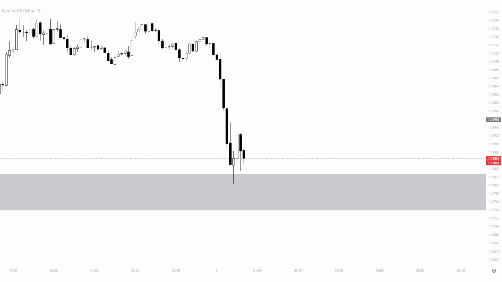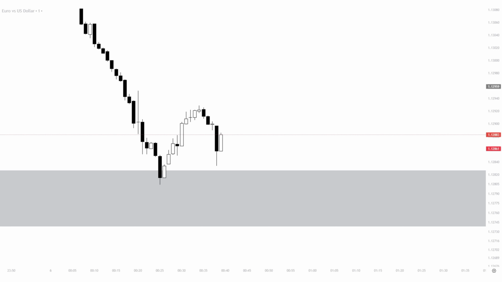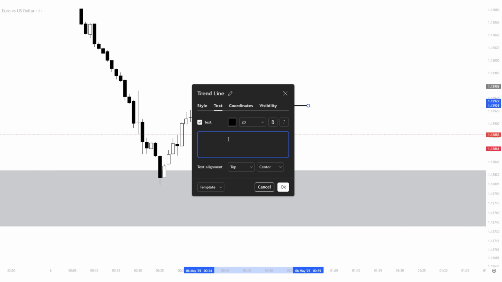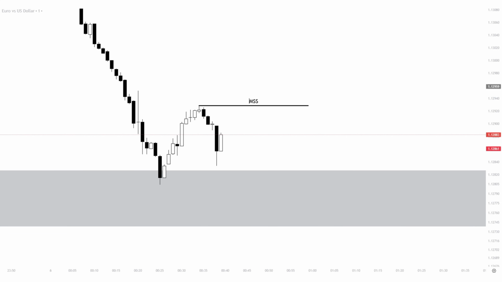This way we can snipe a better risk to reward from the 5 minutes going into the 1-minute chart. Here we see that the market has hit the demand and instantly bounced up. So now we have proof that this demand has many resting orders and it should respect. But for that we need to plan the entry. And to plan the entry we need 2 things.